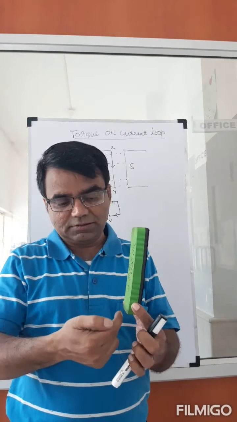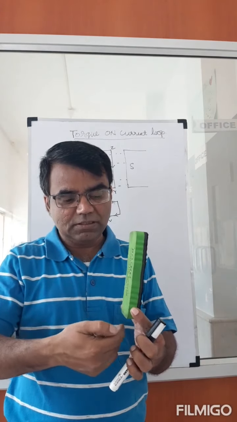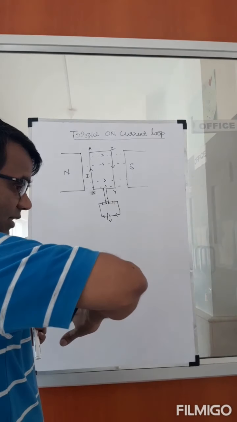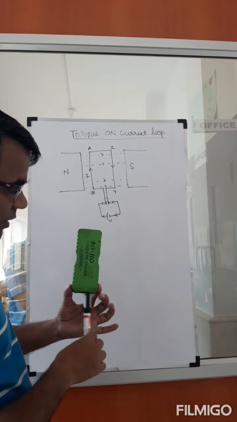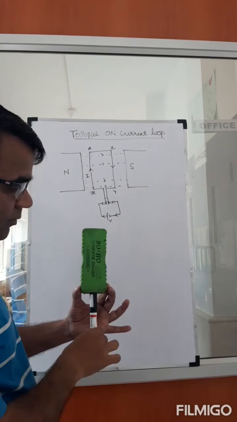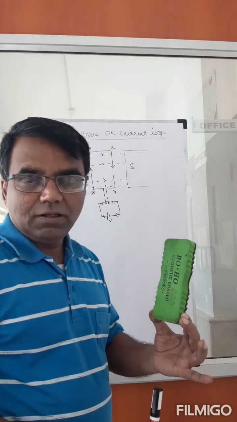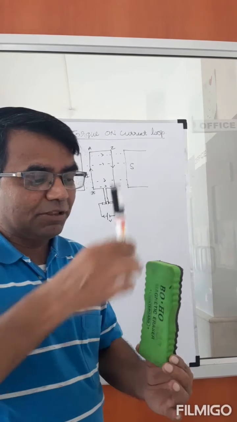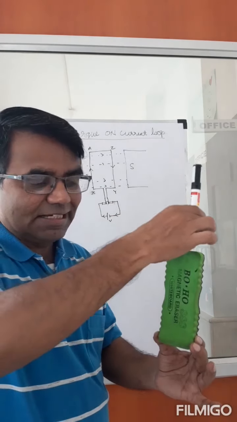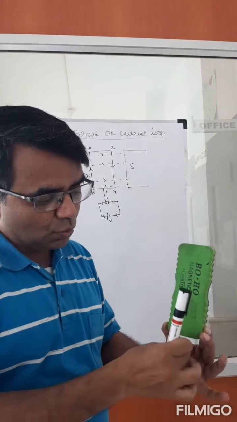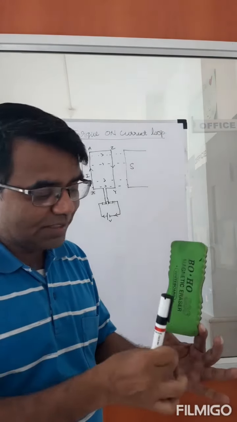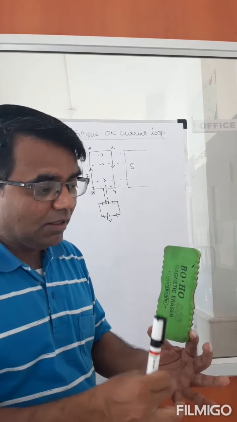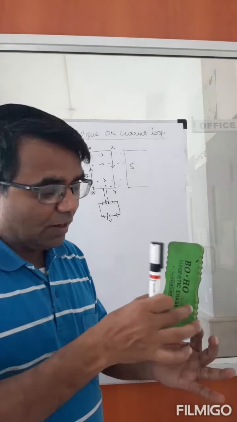Then look at this conductor. Current will be going through this too. So I is in this direction, B is there, so I L cross B will be down. So this will be pushed up, this will be pushed down. But there is no rotation that will result, because the forces are collinear, they are acting along the same line. Whatever force is acting here, the same magnitude will be acting here, but in the opposite direction, like these two forces do.